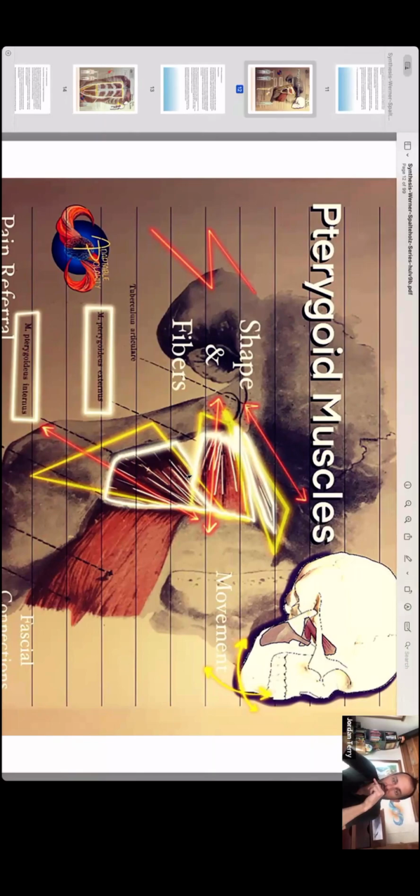You can palpate and feel if you go to the angle of the mandible and come inside of the medial bit, you can just feel down in there. And you can get to this internally as well. Then if you go right above your zygomatic arch and push down and in, trying to squish down to the sphenoid, you will feel, ow. Don't hurt yourself. You will feel the pterygoideus externus, lateral pterygoid, in there.